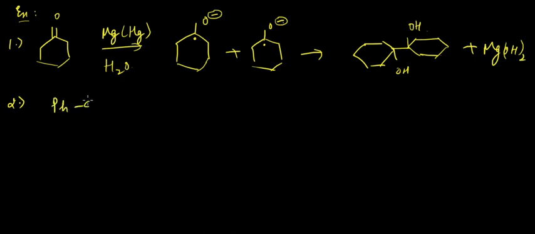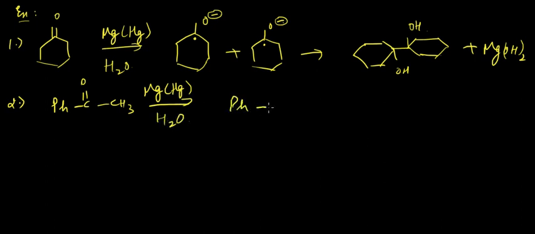Okay, let us discuss what happens in this reaction. We have something like this, and again we have Mg, Hg and water molecule. Again what will happen is dimerization will take place. The O double bond will convert into OH, and this product would be formed.